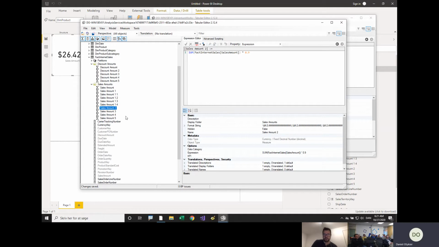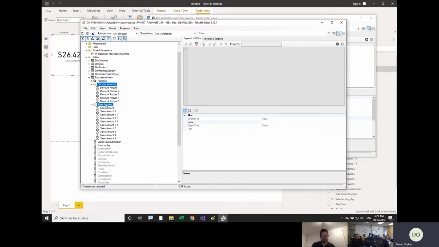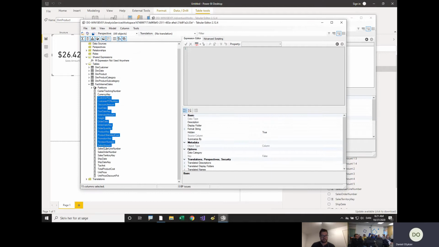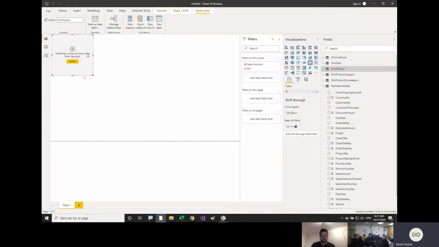Of course, I mentioned earlier that instead of just creating these measures manually, we can also script the creation of these measures. So let me start all over by first of all deleting all of these measures. So I multi-select, I hit the delete button on my keyboard, and let's make these columns visible once again. Hit save. And of course, now this visual no longer works because this measure that the visual was using no longer exists. So we'll get rid of this.